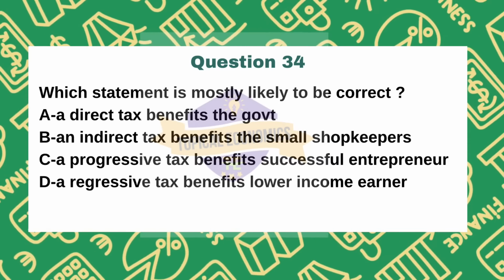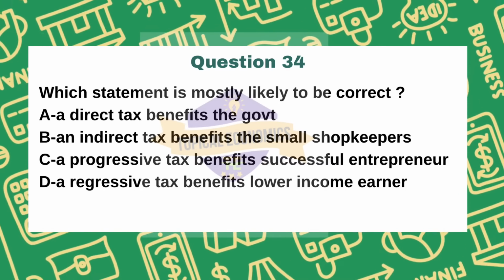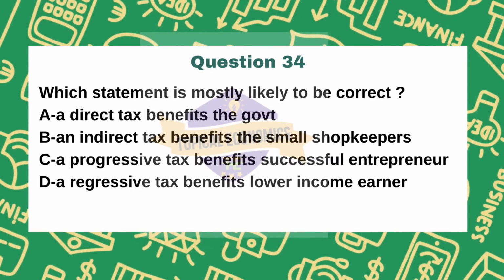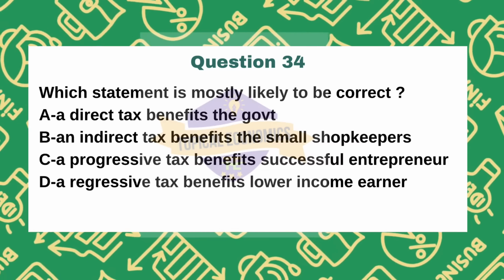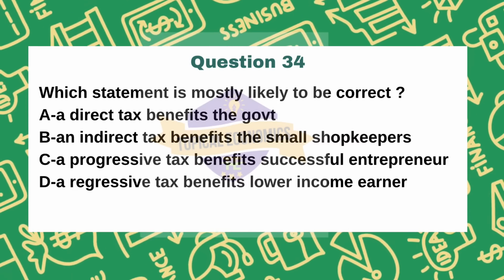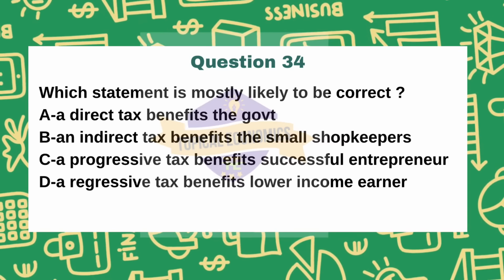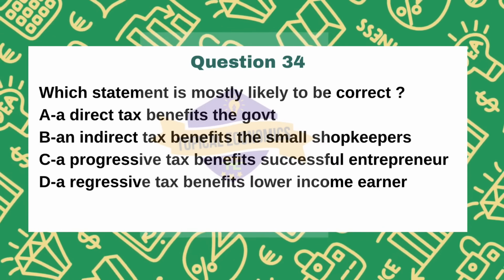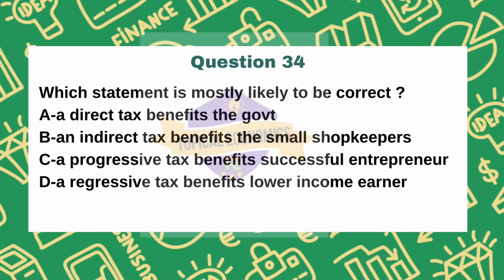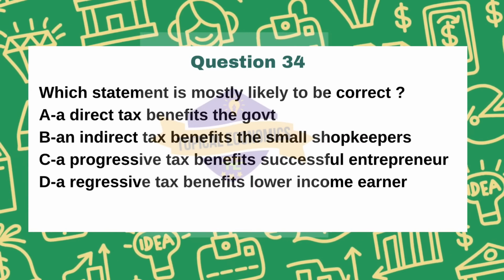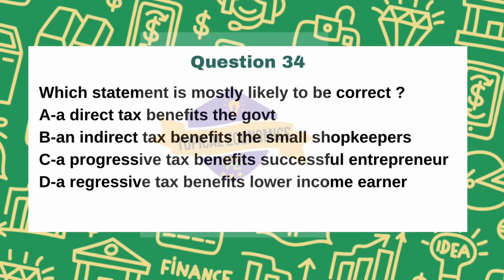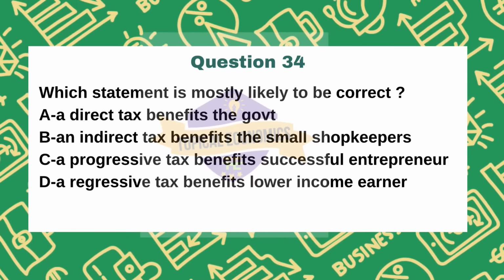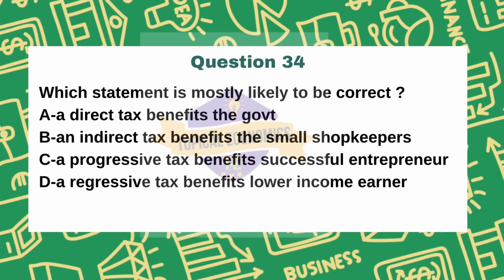An indirect tax benefits the small shopkeepers. While small shopkeepers may collect indirect taxes, like sales tax, from customers, the overall burden of indirect taxes can be challenging for consumers, especially those with lower incomes. Thus, it doesn't necessarily benefit them as a group. Option C. A progressive tax benefits successful entrepreneurs. Progressive taxes are designed to tax higher incomes at higher rates, which may not necessarily benefit entrepreneurs, particularly if they are successful and earning substantial income, as they would pay more in taxes.